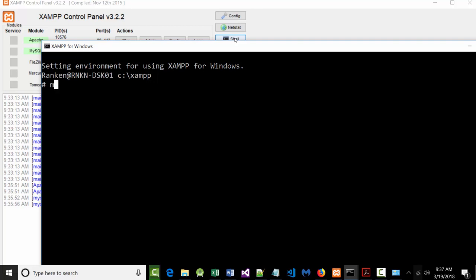I'd like you all to type in mysql minus sign u space root. Type that in and hit enter. mysql space minus u space root. You are in as root user. That means you have the ultimate power to do everything on this machine.